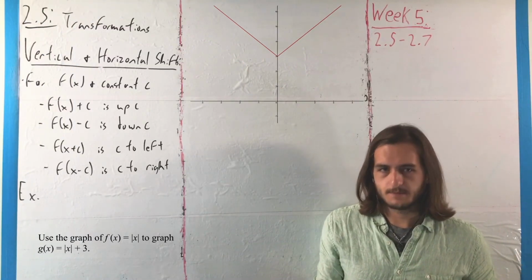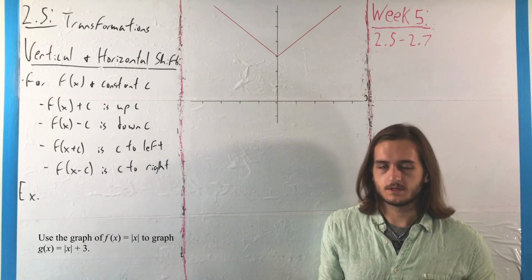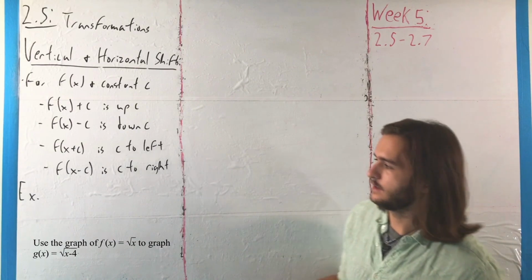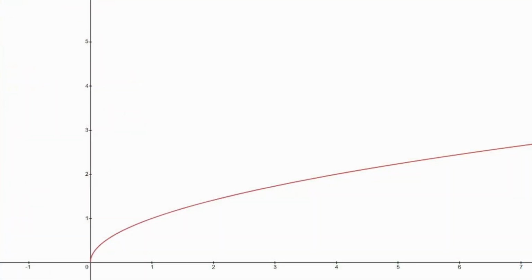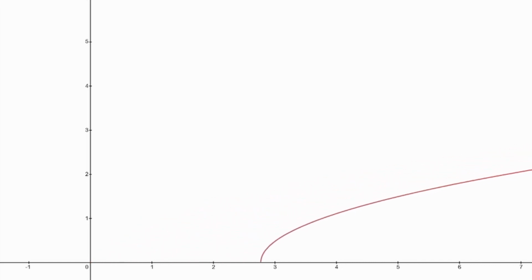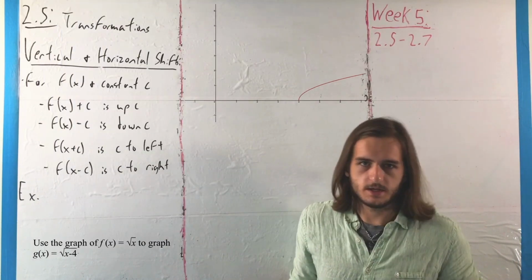And let's get one more example here with another type of shift so we can see how it works in a slightly different way. So for our second example, we want to use the graph of f of x equals root x to graph g of x equals the square root of the quantity x minus 4. So for this, we're in that last category there with a horizontal shift where we are moving the graph of root x 4 units to the right, like so. Again, shifts are pretty easy to deal with.